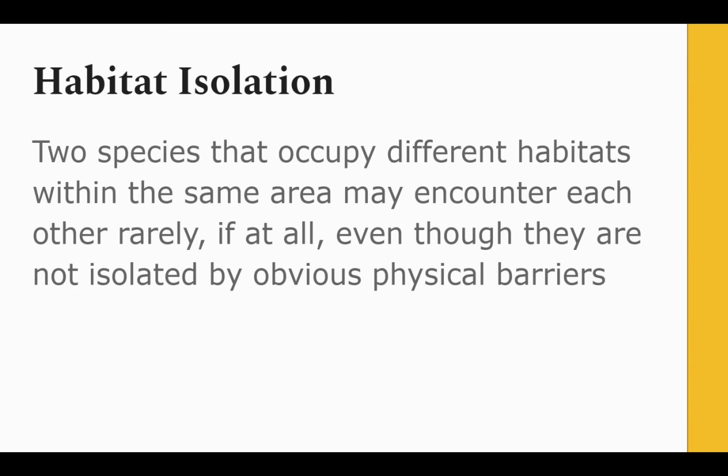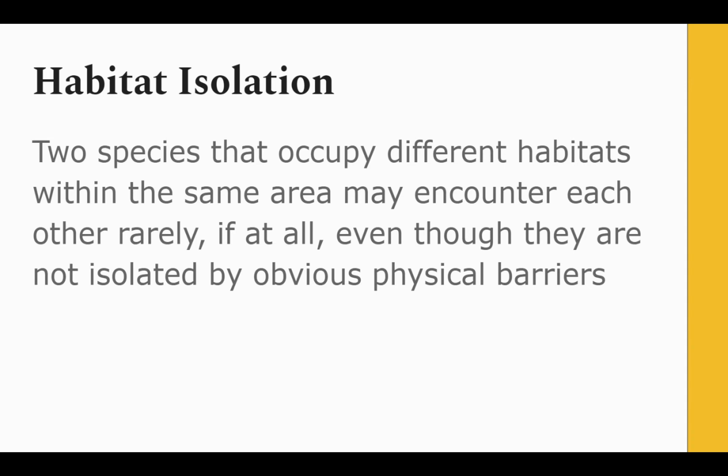may encounter each other rarely, so rare encounters, and they're not separated by physical barriers, but they are still separated. So it's not like there's a river between the two. It's not like there's a population on either side of the river, right? It's just that some birds like to live on the forest floor, and some of them like to live up in the canopy. They're not separated by anything. They just have different habitats.